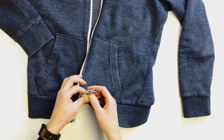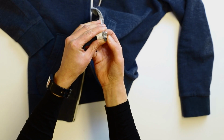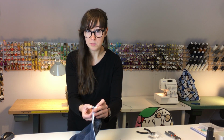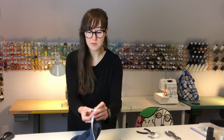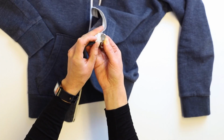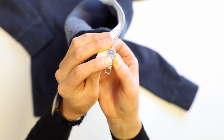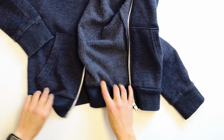If you're not sure what replacement part to get, you can look at the zipper, and on the back of it there should be a little number. Typically on jackets, it's a 5 or a 7, 8, or a 10. That number refers to the width of the zipper in millimeters. When you zip it, you can measure the teeth across and it'll tell you what size you'll need, but generally it says the number on there. As you can see on this one, it says number 5, which means it's 5 millimeters in width.